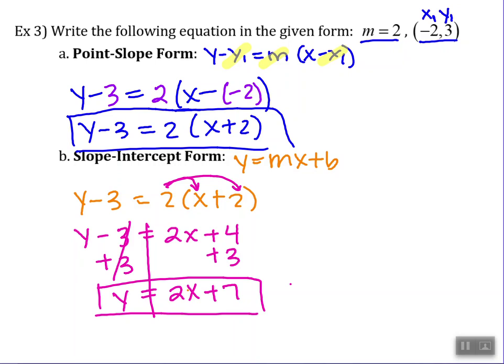So when we're asked to put something in the equation of slope-intercept form and we're given a slope and a point, we have to make a pit stop here at point slope first. You can't go straight from here to here. You have to make a stop at point slope first. Okay, so that's going to be important later on. It's not going to be in the directions to go to point slope and then to slope intercept, but that's what you're going to need to do.